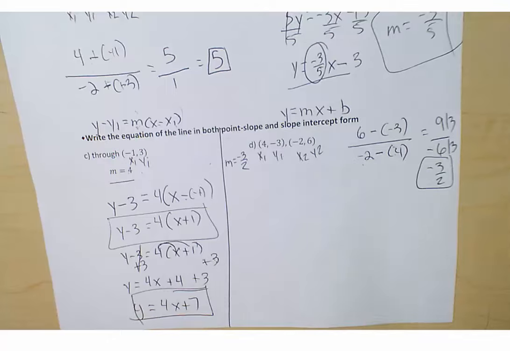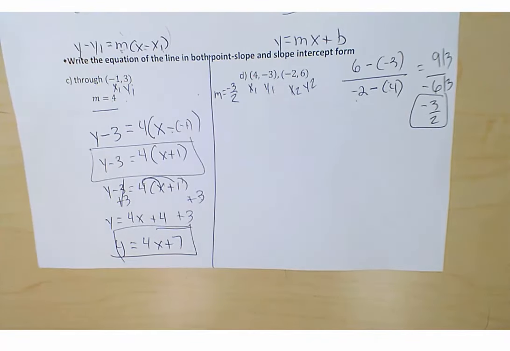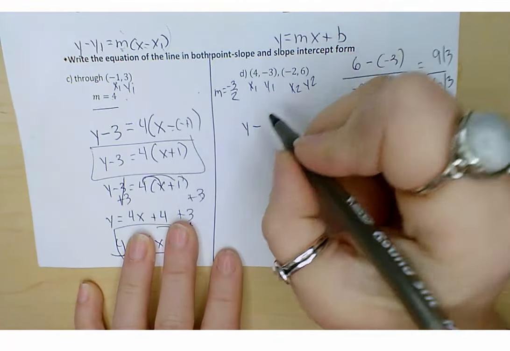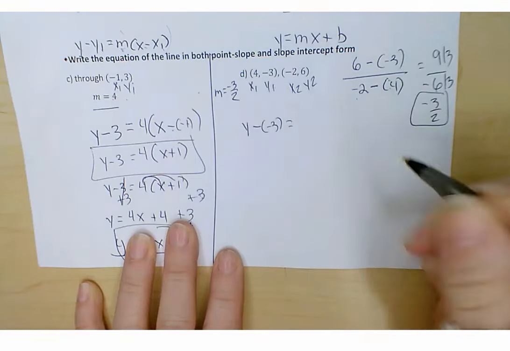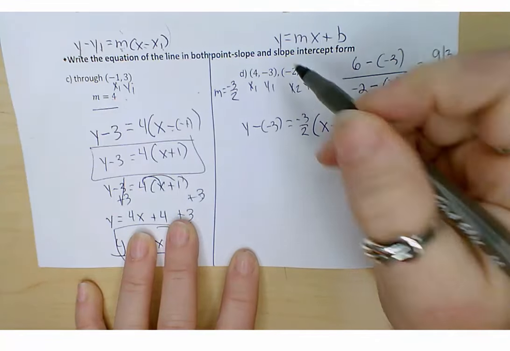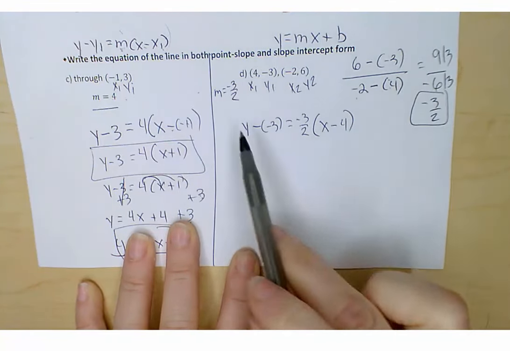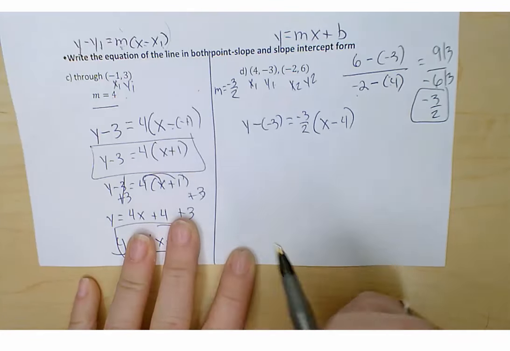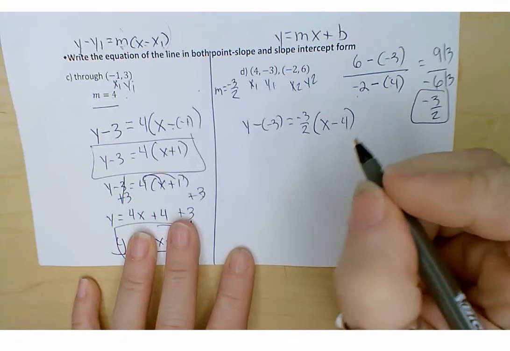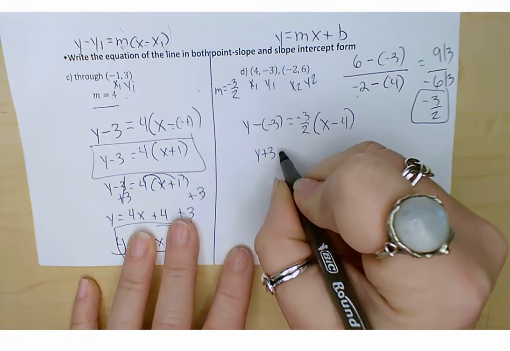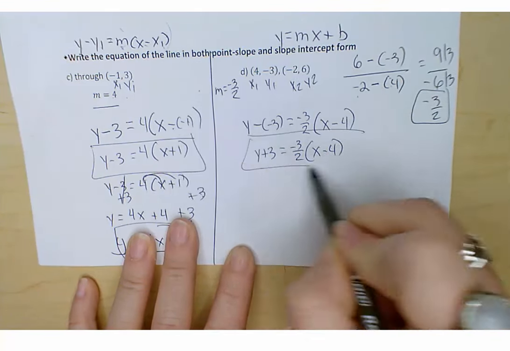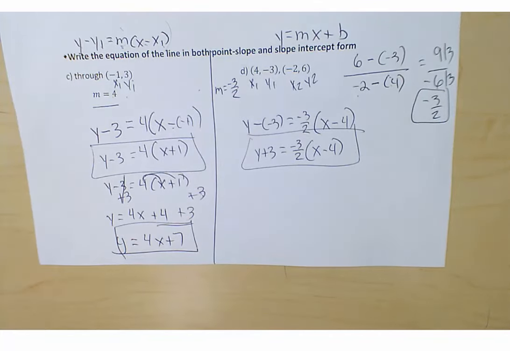We can use either one of these 2 points in order to write our equation. Starting with point slope, that's going to look like y minus our y1 is equal to our m, which is a -3/2, times x minus our x1. Simplify any double negative rules, otherwise that is our equation in point slope. We have this double negative rule right up front, so that minus negative is now going to be y plus 3 is equal to -3/2 x minus 4. That's our equation in point slope.